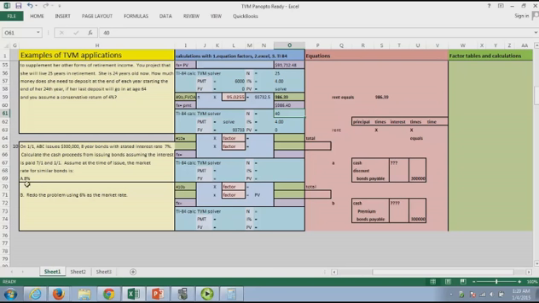So in the first scenario, we're going to assume that the going rate of interest for bonds with similar risk right now is 8%. Our bond is dated at 7%. So if you think about investors, if you had a choice between buying 8% bonds, which are similar, or a 7% bond with the same level of risk, you'd probably jump on the 8% bond. So there's going to be less demand for our bond, which means the price is going to go down, and we will have a discount situation.